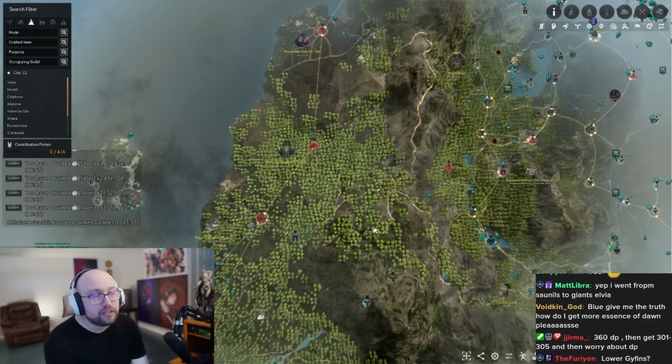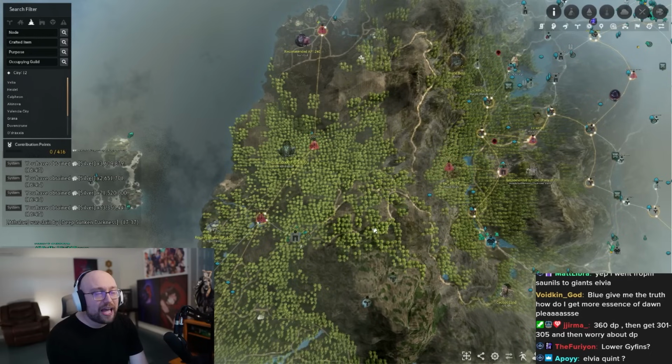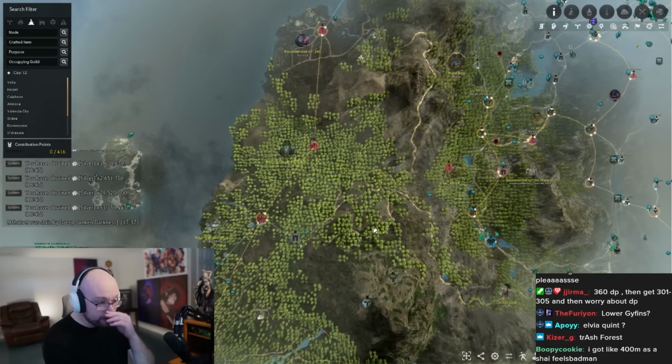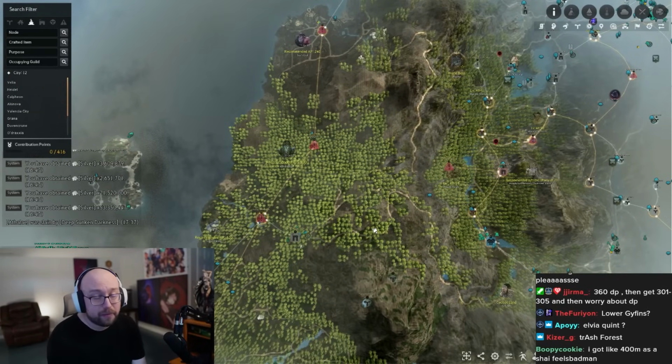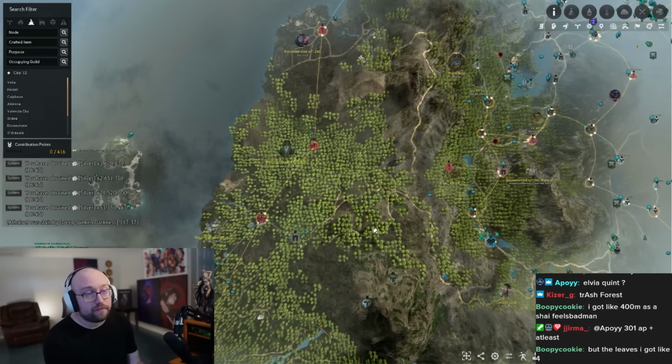The only reason that you would go here is because the drop rate on the leaves is actually way, way better at Ash Forest than it is at Thornwood. Like Thornwood, you'll spend 3 times as much time grinding to get the same amount of petals or the same amount of leaves. Okay. And same things for Turos versus Olins.